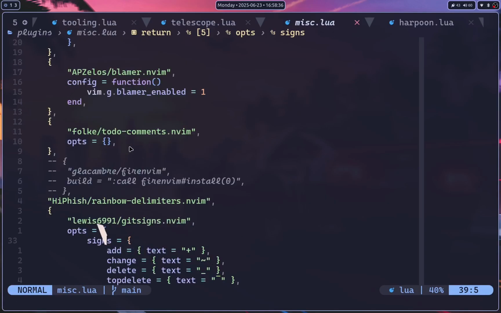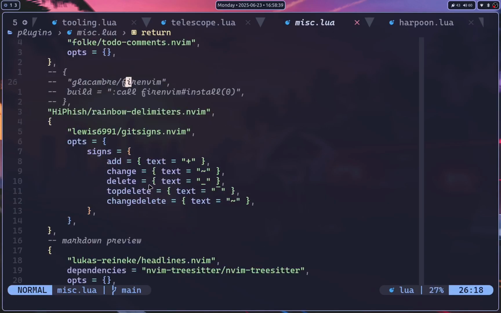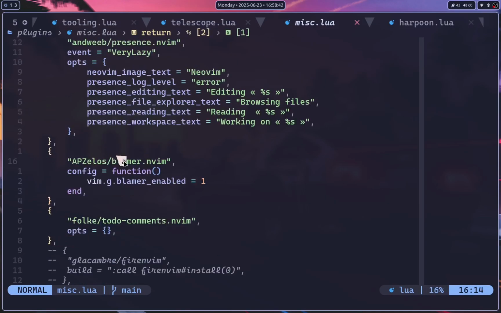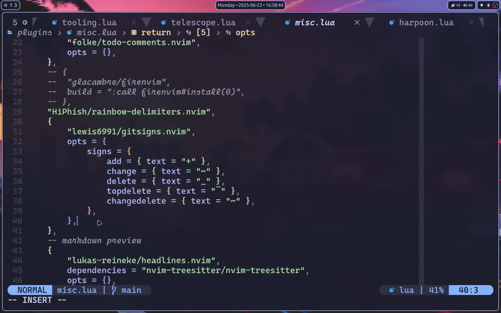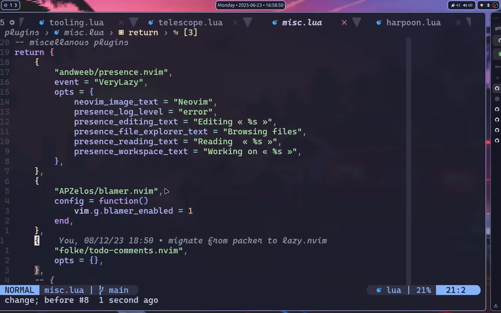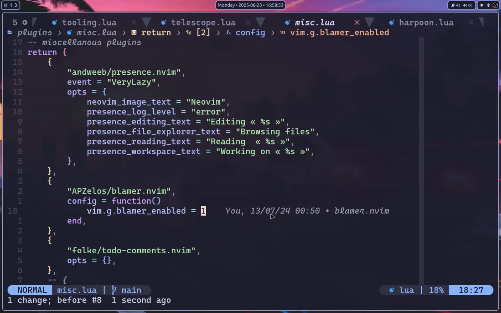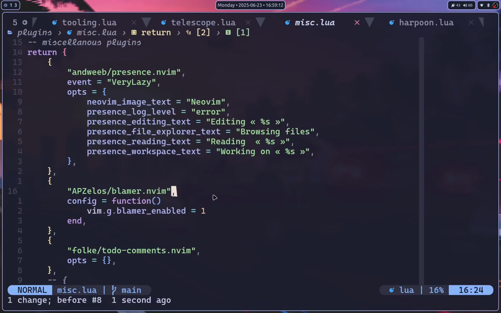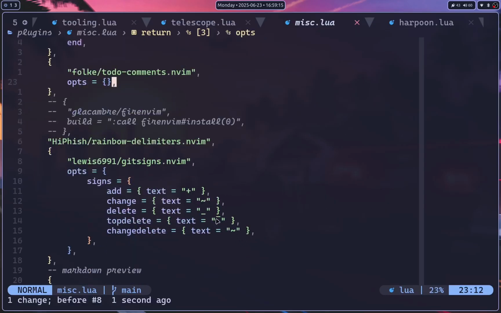Gitsigns. Blamer. Gitsigns. What is Blamer? No, Gitsigns is for Git changes, like when I do this. What is Blamer? Let me actually take a look. Oh, I know what Blamer is. Blamer is this little line right here that tells me the last time a file was modified, right? So it tells me that this line right here was modified on, this date format is incorrect, but what is that, like 2024 July 13th, right? It'll say I made that change, so it lets me keep track of when things are changed.